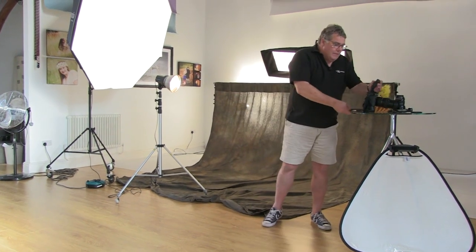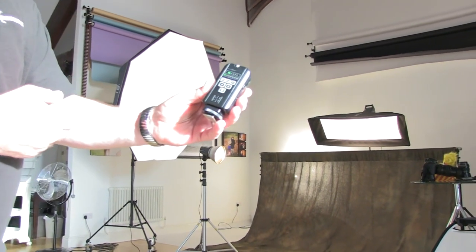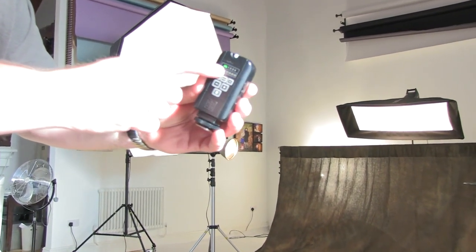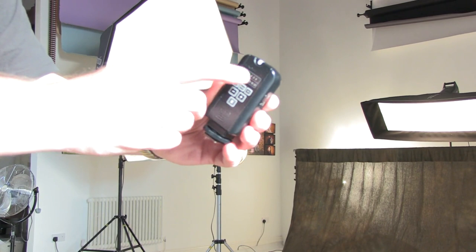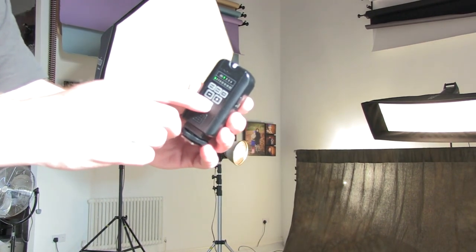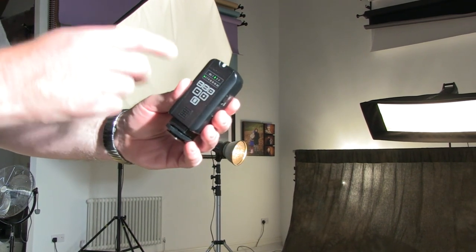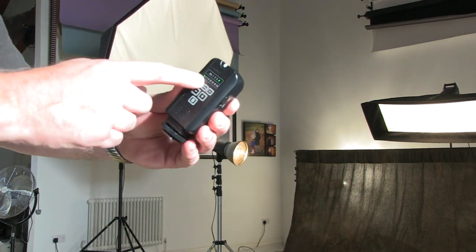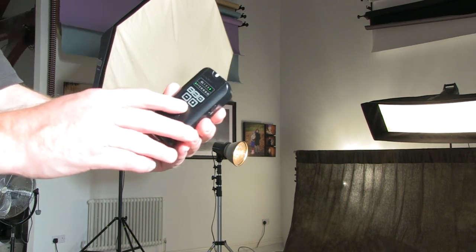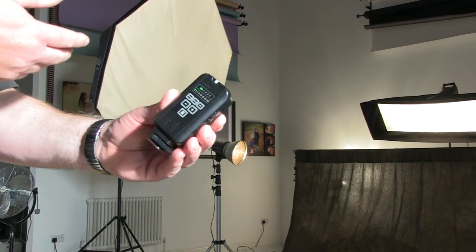What do I mean by all these groups? This is where Brandon freaks out as I come close and show you the skyport. What this means is that I can either shoot on 'all' or I can switch onto the group and just press the group. This will just fire the main light. Then if I go into group two, that is just going to fire that little honeycomb light — or in this case the honeycomb's off, so it's just that. Group three has nothing connected, so when I fire it nothing works. When I put it onto group four, the background lights will fire. If I want all the lights to fire, I put it onto 'all' and they all go off in synchronisation.